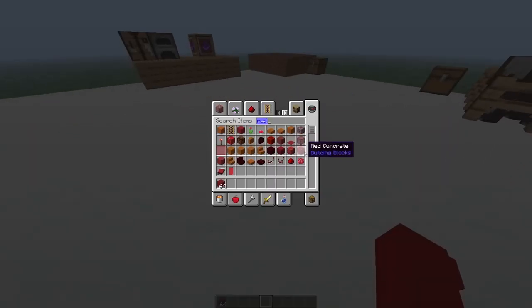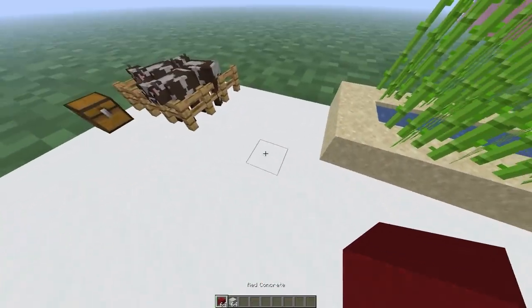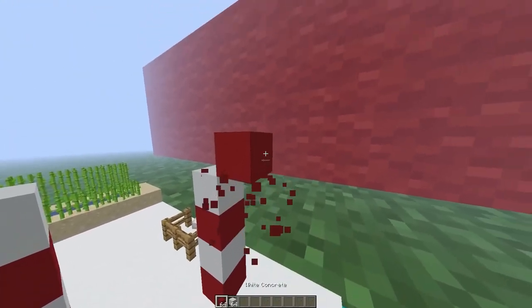But let's add some candy canes to make it look festive. Because you know it's Christmas. 1 candy cane. And it's a pattern. It's so cool. Another one here. 1, 2, 3, 4. This is so good.